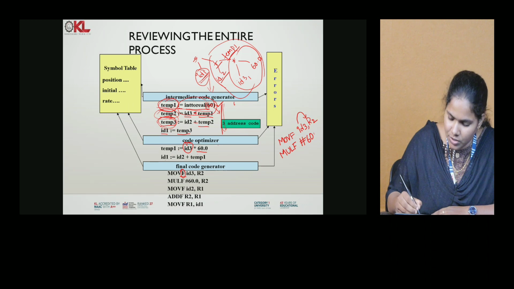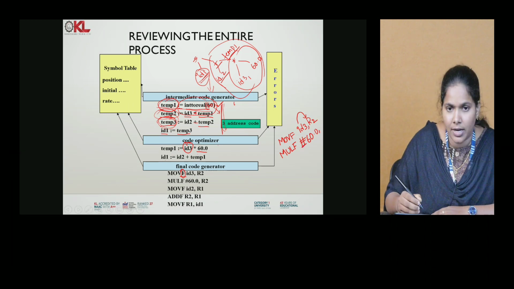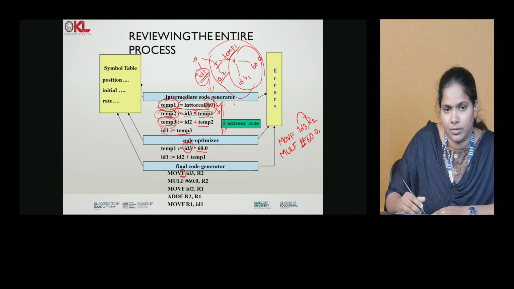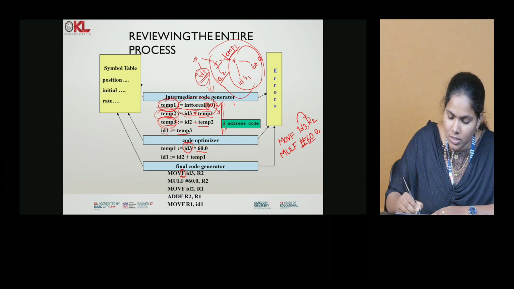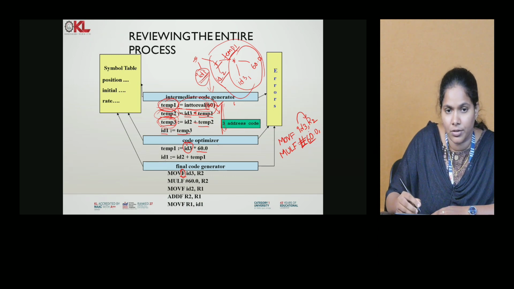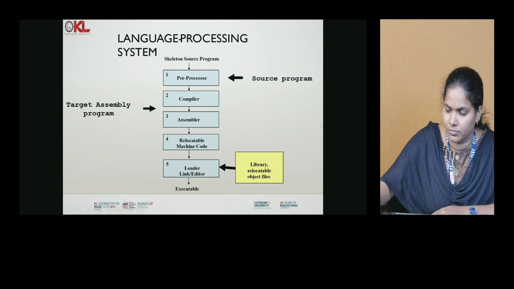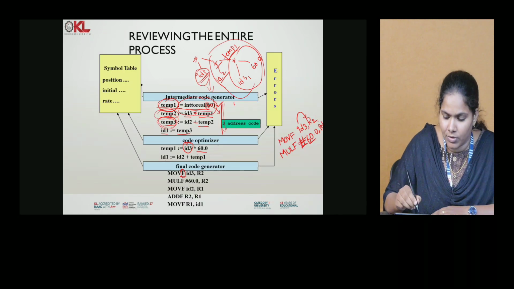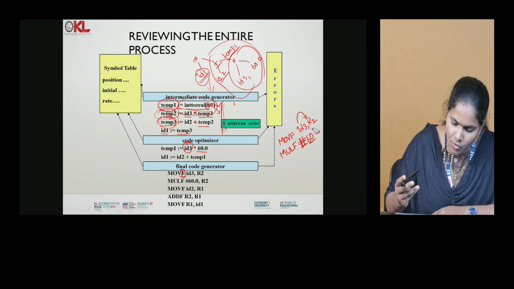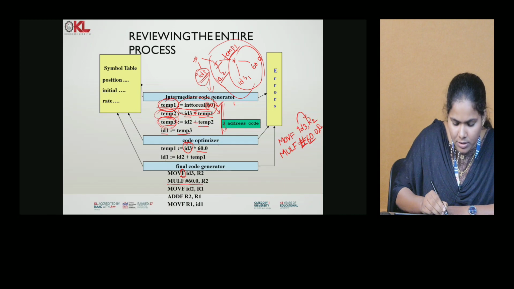Here we are giving 60, and you can see that there is the multiplication operator. Here we can see the hash symbol. Why? Because for constant values you need to use the hash symbol to define them. Now we are multiplying 60 with id3, which we have already stored in r2, so now we will give r2, right? So that is the second step.